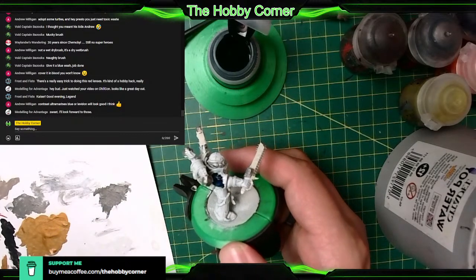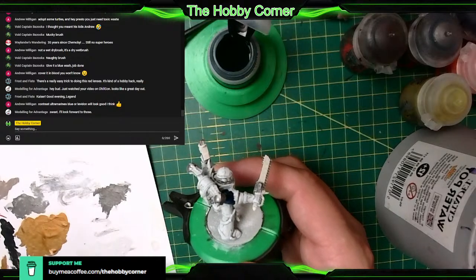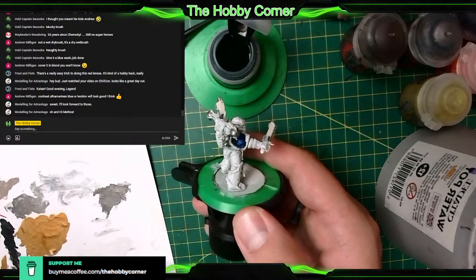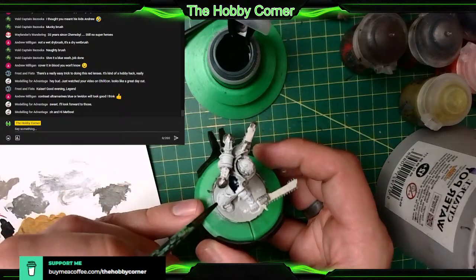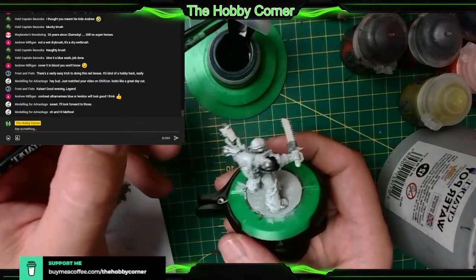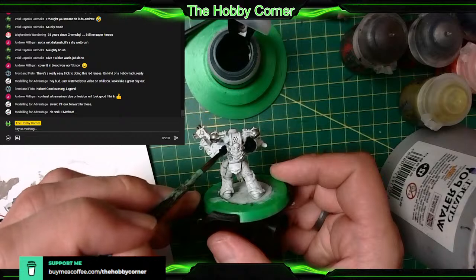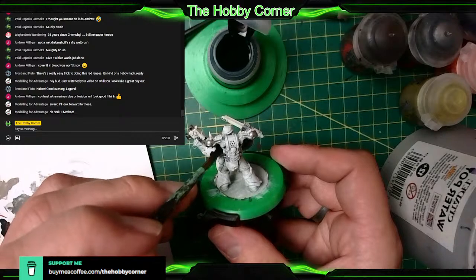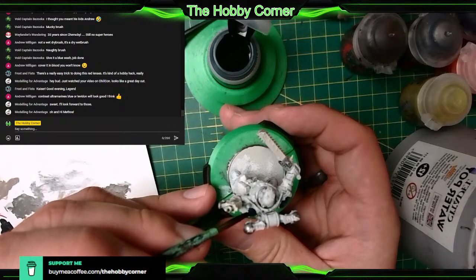That's better, yeah. There we go. Maybe I should have thinned it. I don't care. Like I said, it's going to get weathered to Kingdom Come, so it doesn't have to be super neat. It just has to have the major bits ready to go.